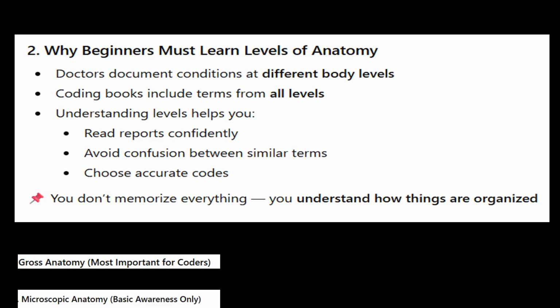Now in the upcoming session, we are going to take one part. The levels of anatomy are mainly categorized in two parts. First is gross anatomy and second is microscopic anatomy. Medical coders mostly do the coding on the basis of gross anatomy, but that doesn't mean they shouldn't know about microscopic anatomy. They should know both, but basic awareness of microscopic anatomy and detailed awareness of gross anatomy is needed. So in the upcoming session we will talk about these two types of levels of anatomy in detail with proper examples and everything.